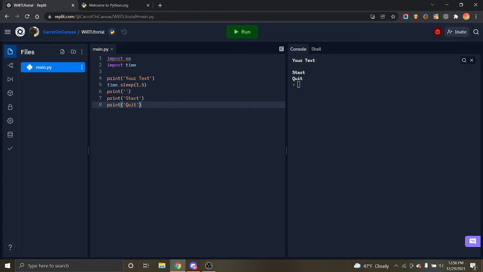So now we want to learn how to make the options and how to do functions. By the way, these texts can be anything you want. But remember, these names you're going to have to type here. So just so that this is easier to understand, this is going to be option 1, and this is going to be option 2. And these could also be spaced if you want, but just for me, I'm not spacing them.